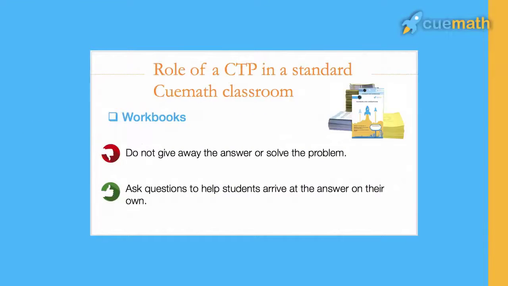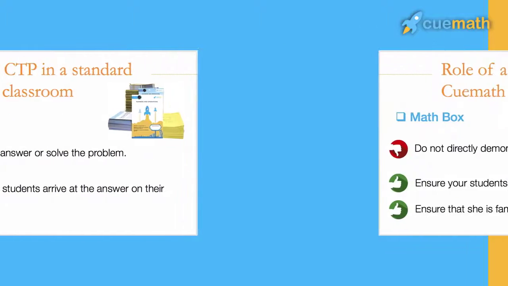When a student asks you for help, do not solve the problem or give away the answer directly. Ask the right questions to help her arrive at the answer on her own. You may direct her to the solved question on the worksheet, explain parts of the question which she didn't understand, and then let her try solving it on her own.